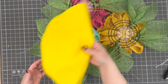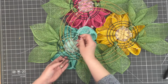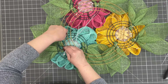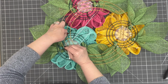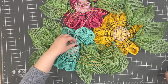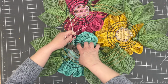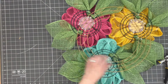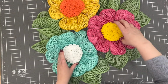I cut out a piece of felt that we're going to put on the back of this. And I'm going to put one more down. Let's do this over here. Really, there's no right or wrong, guys. Just wherever you can find a spot. Okay. And I'm not really sure I'm going to put that felt on here because there are some spots that you can see. The main thing is that the frame is covered. So as you can see, we might have a spot right there. So let's turn it over. So we do have a spot right here.